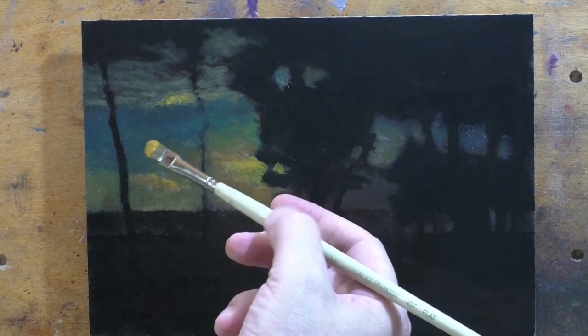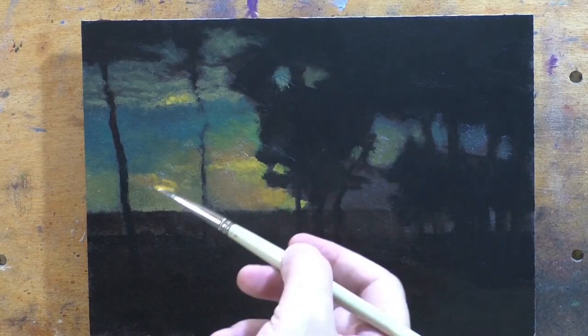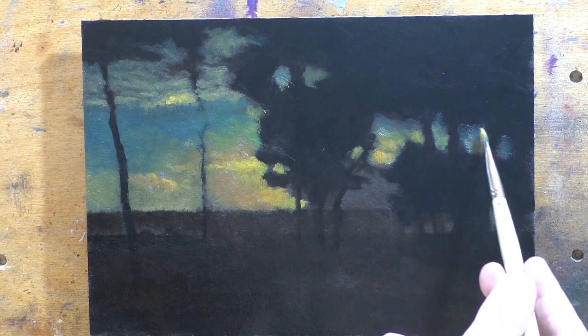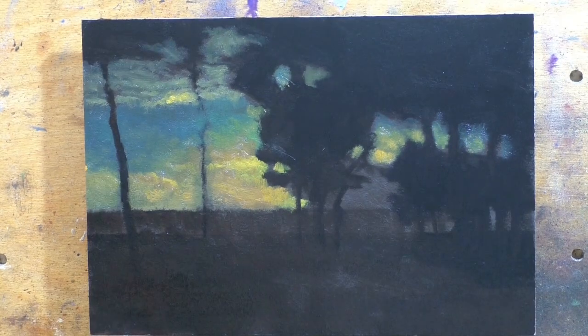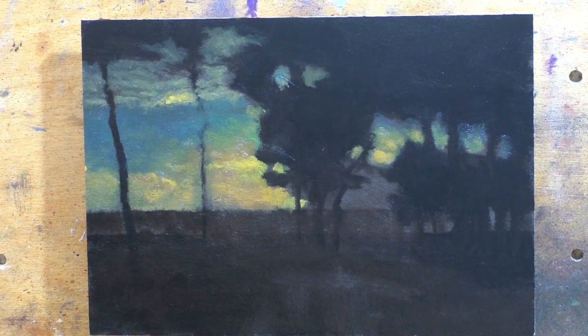This is called Landscapes, by Alfred Werner. I was working from really small reference, but I'm so proud and pleased to bring you this painting today because it just looks wonderful in my studio. I just love it. I feel so pleased with the result I got, and I was really even getting excited when I first started painting it — I was like, oh, this is going to work. That's great when the painting goes like that.